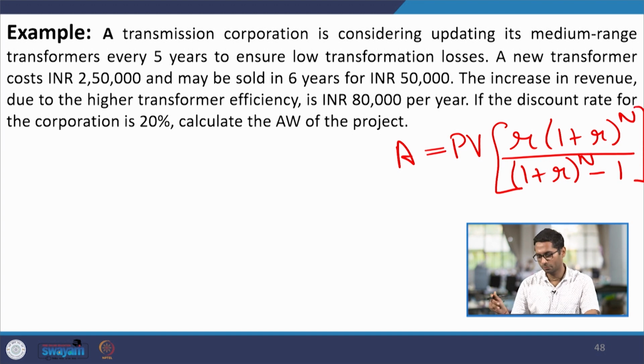We had derived a similar equation in the previous classes as well, but there was a slight modification based upon when the cash flows are taking place. So even if you study the different formulas that are available in the literature, the equation is going to look something similar, but there might be slight modification based upon whether the cash flows are starting from the year 0 or year 1. So this is one of the normal equations that you use, but you might come with a slight variation, or you can also derive it. We have done the derivation in the previous classes, and the equation could look very similar, or it could be a slight modification based upon when you consider the cash to be flowing in. Is it from the year 0 or from the year 1?